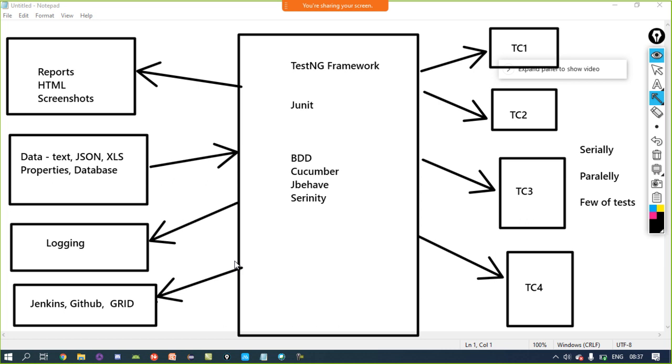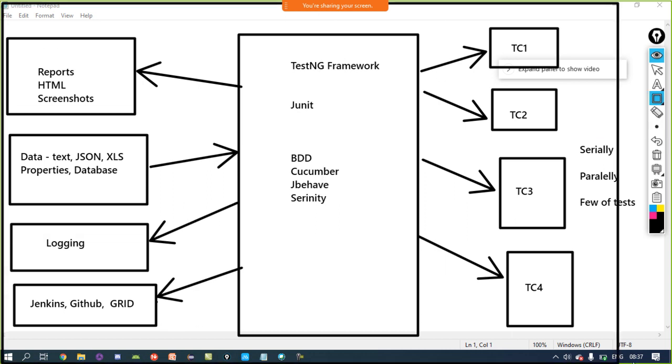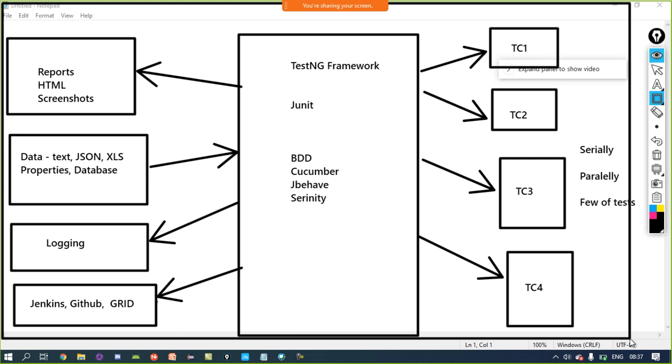Now this is the structure of the complete end-to-end framework. TestNG is also a framework, and the whole thing which we made, this complete thing in the outer box, is also known as a framework. There are many ways to implement this. Each way is a different framework, like data-driven, hybrid, page object model.